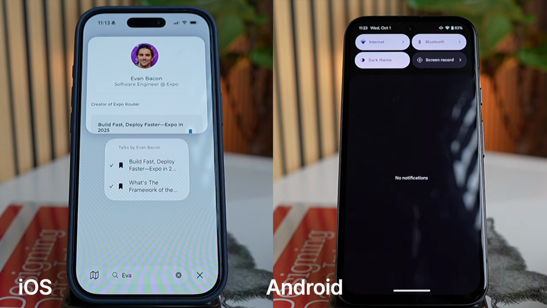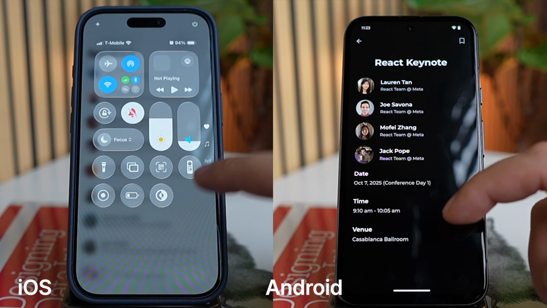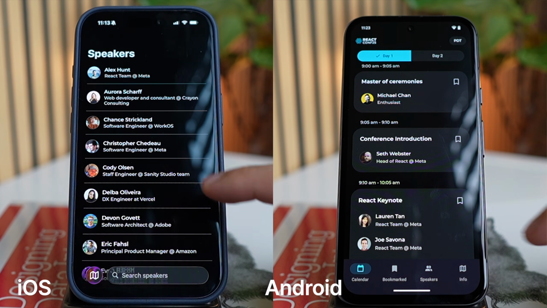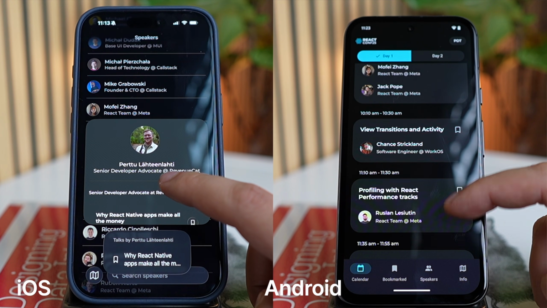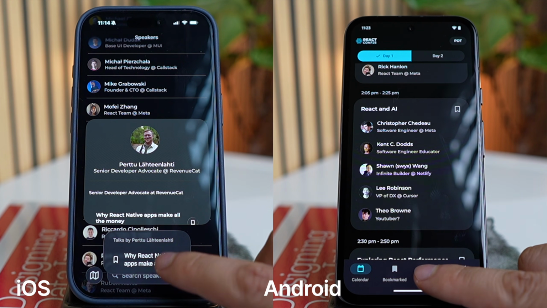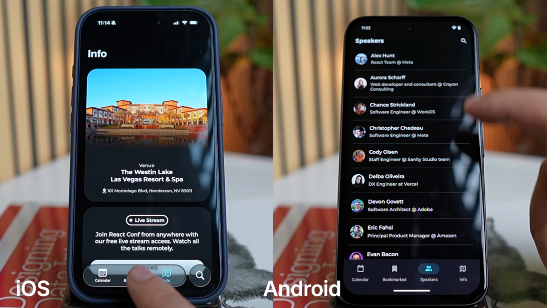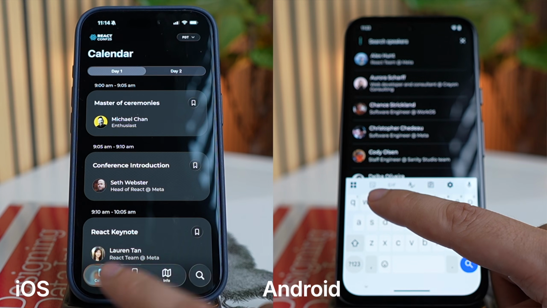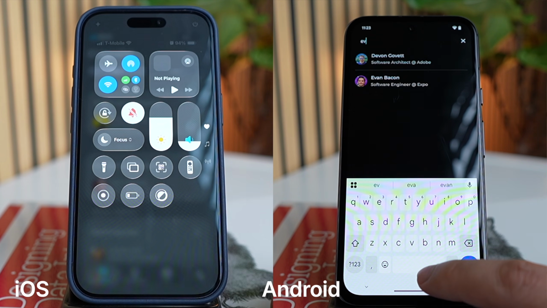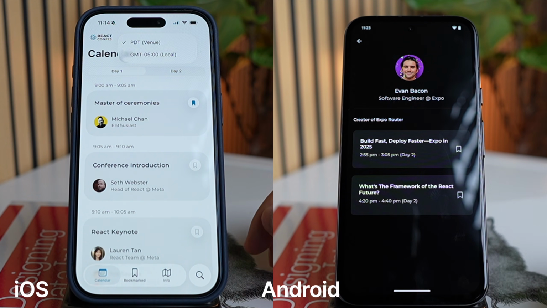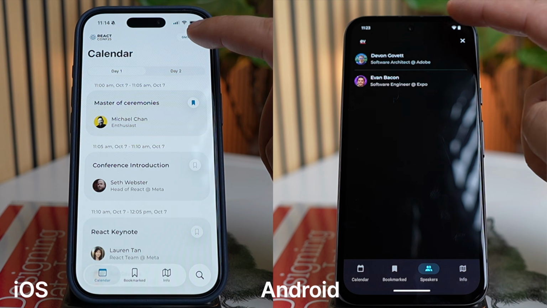That includes liquid glass support for iOS, context menus, native tabs, and even some Expo UI components that use Jetpack Compose for Android and SwiftUI for iOS. We'll also check out the new Expo Glass Effect package, and I'll walk you through how to build fallbacks so your application still looks good on older iOS versions and Android devices. By the end, you'll know how to start experimenting with these native specific features using Expo and Expo UI, and how to keep your application stable across every platform. Let's dive in.